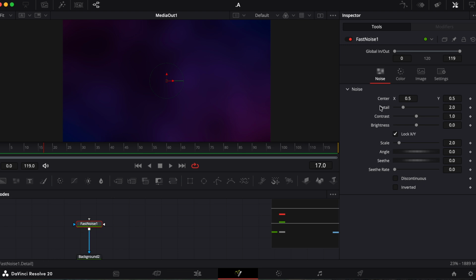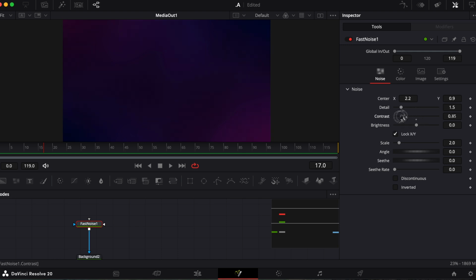If we leave our center like this, this is how it looks. But in this case, we are going to set our center X to 2.2 and our center Y to 0.9. And our details, if we decrease the details all the way down to 0, this is the kind of look we get. And when we increase it all the way up to 10, this is the look. So you can adjust it to get the kind of look you really want. And in this case, we will make the details 1.5. And our brightness and contrast.